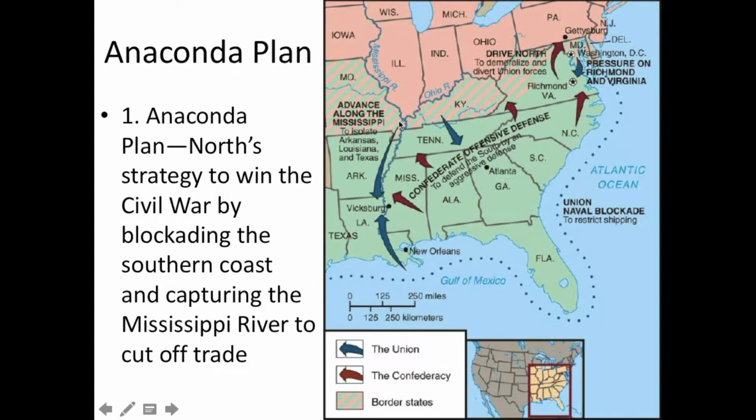Another thing that they want to do is to basically divide the Confederacy in half. So if you capture the Mississippi River, which runs along here, if you follow the mouse, if you cut the South off here, they can't trade, and so you can't put any products on the Mississippi River and try to trade them in New Orleans, even if the blockade didn't happen. And then also you're dividing the Confederacy up into two parts, and if they're divided up into two parts, they would be easier to conquer. So the Anaconda Plan had two parts, but it was effective, and we'll talk about how it was effective later on.